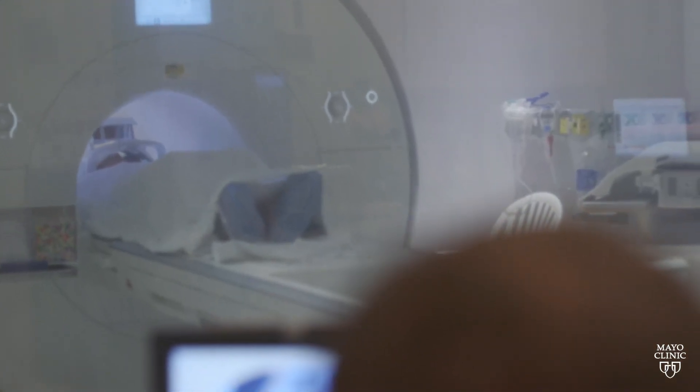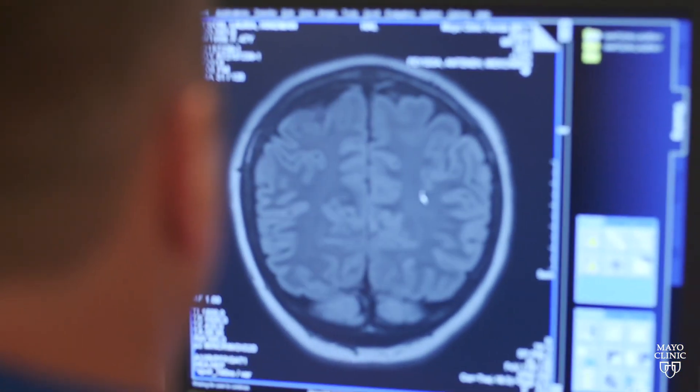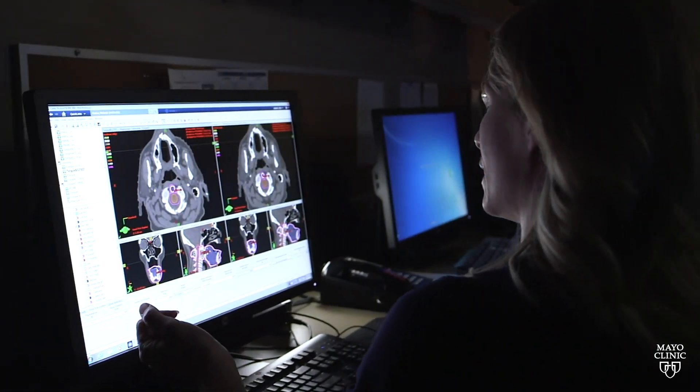The care of a brain tumor really requires collaboration and teamwork across multiple departments and multiple specialties. For many brain tumors, it is very critical to integrate fantastic surgery with great radiation oncology and world-class cutting-edge neuro-oncology and medical care. Getting that all into a cohesive plan for the patient is absolutely essential to make sure patients get the best outcomes. That is something we do really well at Mayo Clinic.